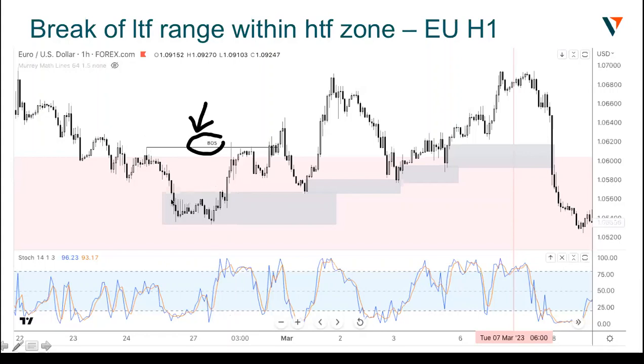What's also interesting to note is that when this range was being formed, within this part itself there is actually a bullish divergence. Bullish divergence happens when price forms a lower low. If you compare the previous low, this low, and this low, you can see that the second low is actually lower than the previous low. But if you mark out the same movement on stochastics, it actually forms a higher low. So there is bullish divergence, and this suggests that there is an end of this downtrend.